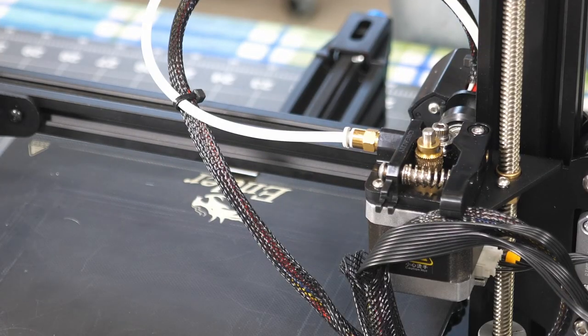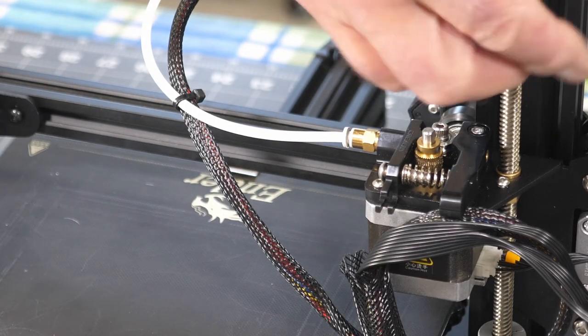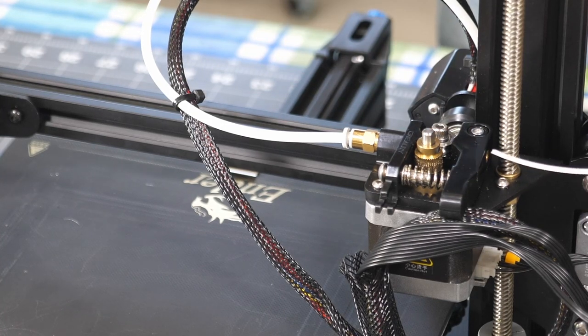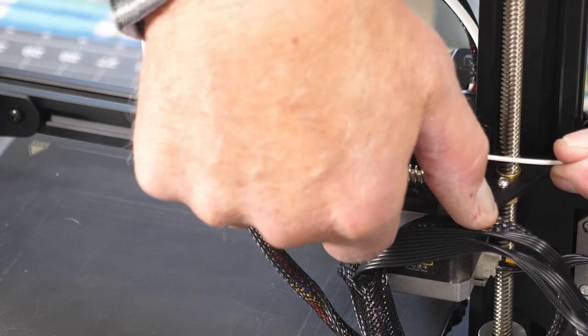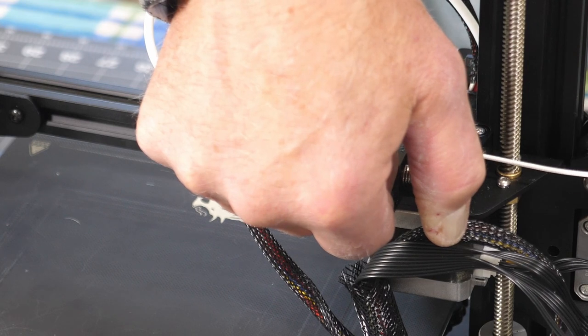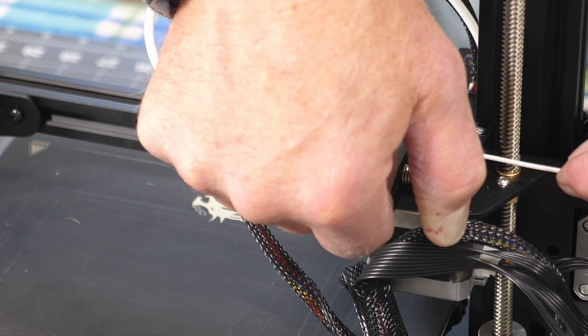Okay, I did find a scrap piece of filament. I don't know how tangled up it's going to be. This is just going to be for kind of a test. So we get the extruder loaded up here. We've got the hot end preheating, but it's not up to temperature yet. I'm just getting this started through the Bowden tube. We'll be changing this to Capricorn tubing.